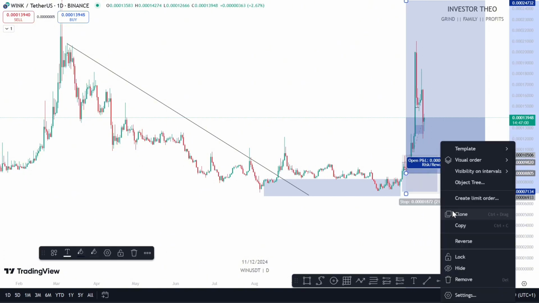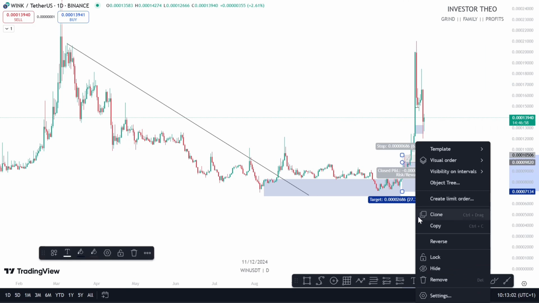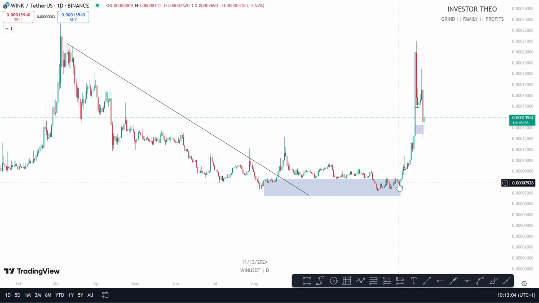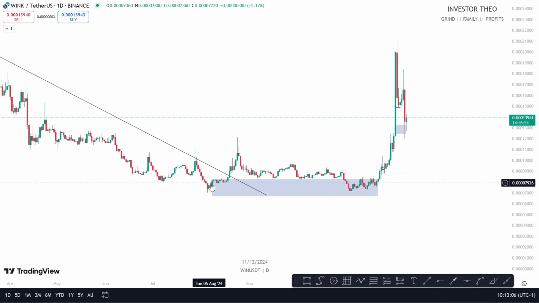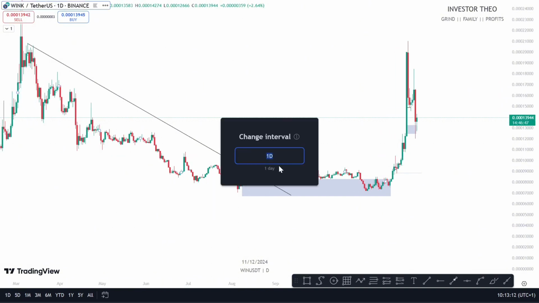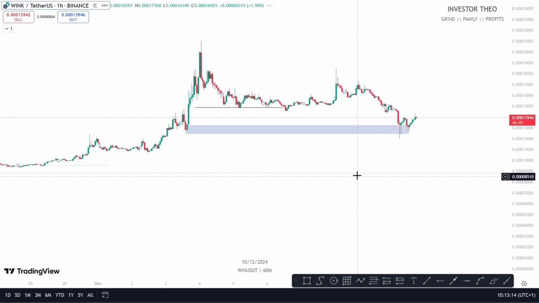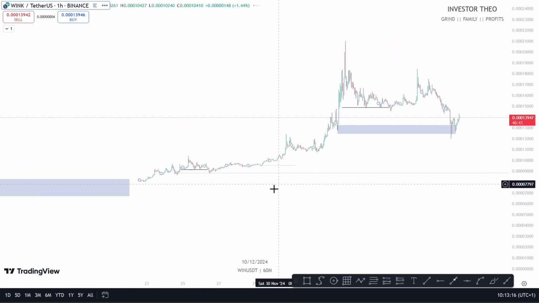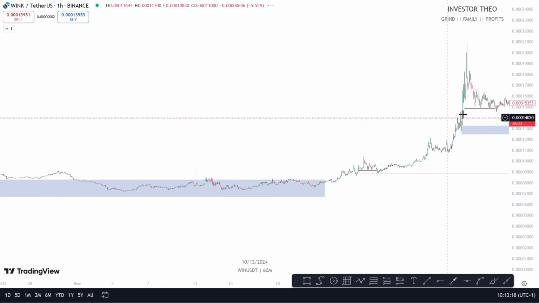Let me hide this concept. This is a trade that some traders are already working on directly. So let me show you. Now this is what happened. This order block, I'm using a big order block here on a daily time frame. Then you go down to your lower time frame. Let's work with the 1 hour time frame here and look for positions where we can work with this 1 hour time frame.